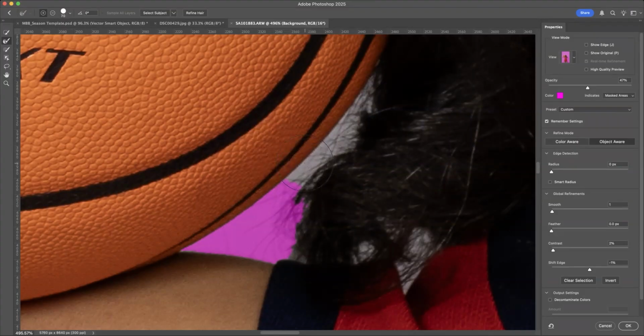Basically, this little plus sign is going to sample whatever it's on. So it's sampling this gray background, which is what we want. Then it's going to try to cut out everything that's that color in a way that will hopefully refine that edge. Whoops, right now I've got it on plus, so I put it on minus because I want to take it out. So you just kind of brush around, let it go. Come on, it's not doing it very good. Hold on.